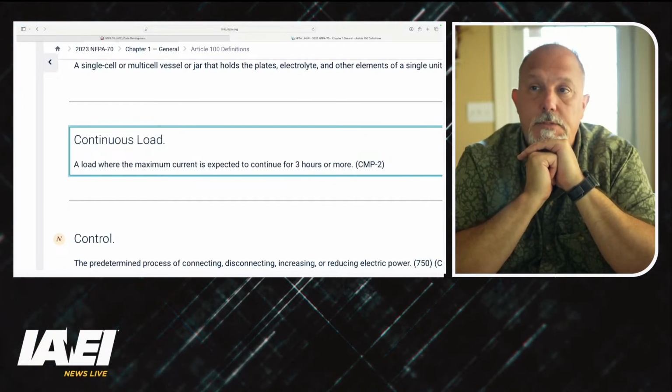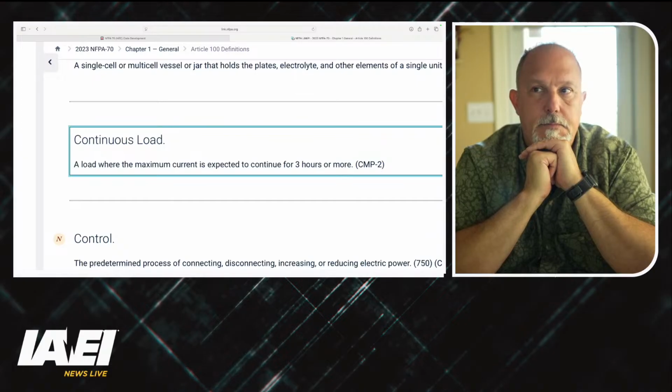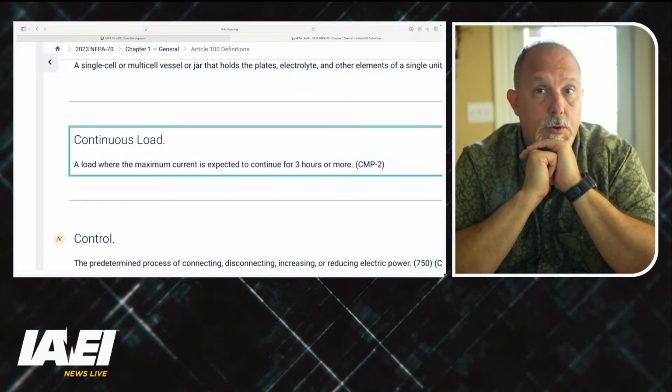But the word maximum is problematic. So if you think about a motor, the current range on a motor, you have inrush currents and you have full load amps. If you would ask me, what's the maximum current that a motor has? I can't tell you it's the full load amps, because I know that the locked rotor amps is going to be more than the full load amps.